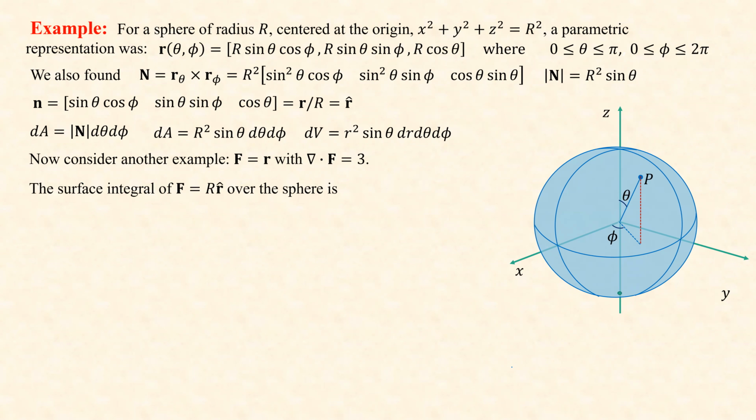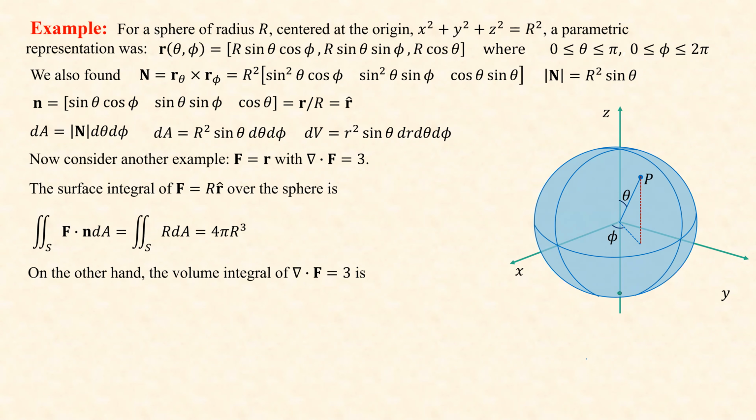All right. So the surface integral of f, which is r times r hat. On the surface, r can be written as the magnitude of the radial vector times the unit vector in the radial direction. The surface integral is f dot n. So this is f, and this is n. You see r hat dotted with r hat is 1, so it becomes just r. So it becomes a double integral over the surface of r dA. And r is a constant, so it comes out of the integral, and we get the integral of dA, which is the total area, 4 pi R squared. With that R, it becomes 4 pi R cubed.